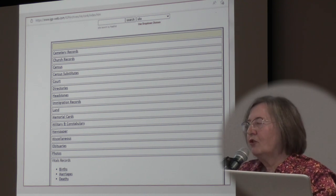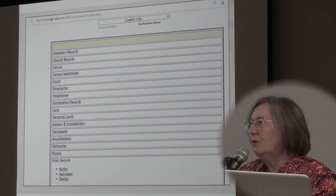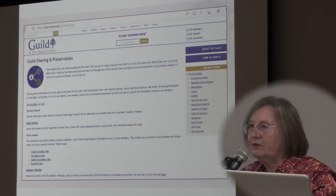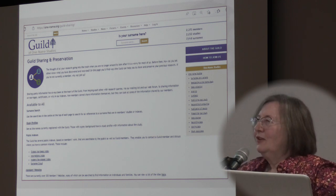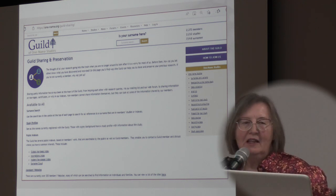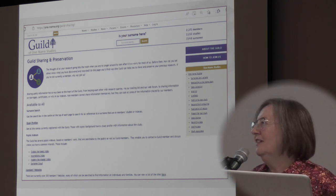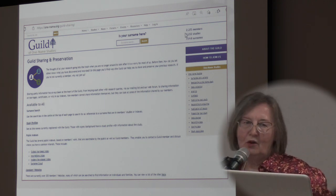As you know, RootsWeb is actually closing shortly. If you have got anything on RootsWeb that might be of interest, you might need to download it. They are providing a limited service in the future, but have a look on the archive in RootsWeb — grab it and download it. So this is what I've been trying to get into for years. You've got to have your own surname — a special surname — and people kept taking mine so I couldn't join. This is the Guild of One-Name Studies — one-name.org. It used to be called the GOONs. Those of us at a certain age will fall about laughing. But it's now one-name.org — the Guild of One-Name Studies.